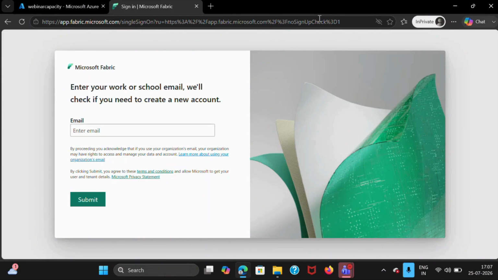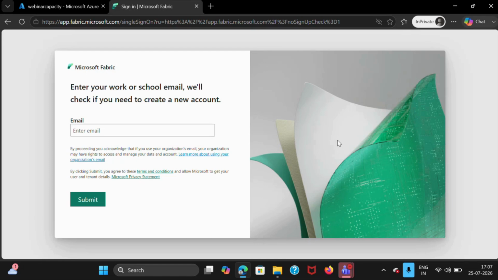Now, what do I mean by this? So let's say you're an individual, you're not working or associated with any enterprise. Then remember, you cannot use the Fabric service. So you have to have a domain name of your enterprise. You can even read here, it says you have to get started with your organization ID. So you have to be a part of some enterprise or have a domain name of an enterprise with you. Unless you have that, you cannot use the Fabric service.